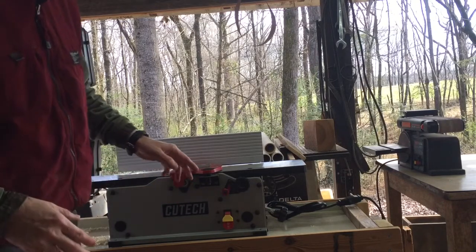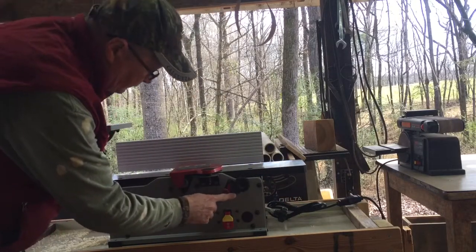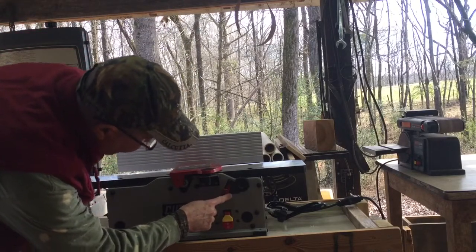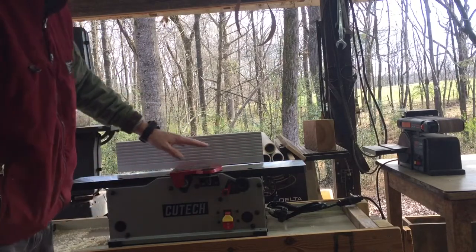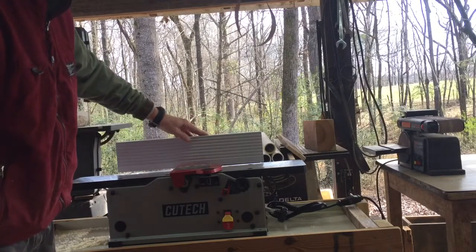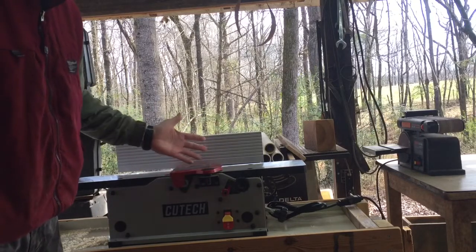I've used this one several times already. You have the lock right here and a place where you can raise it — this goes up to a quarter inch if I'm not mistaken. You've got four screws on each one of these platforms; you need to use a level to set it up. It took me a little while but it's pretty simple to put together. You just want this blade in here barely touching.